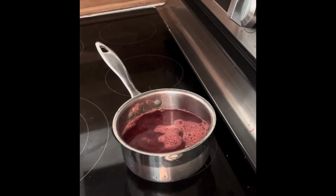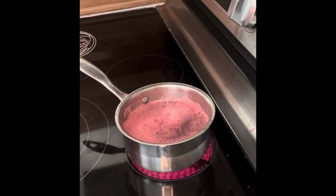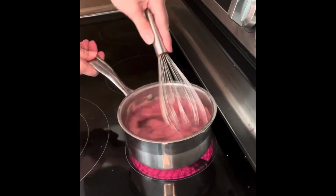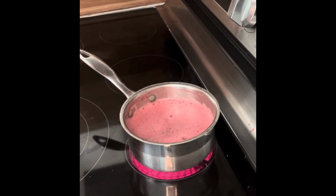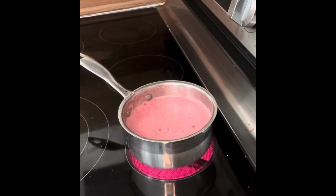You're going to add in your 1.5 cups of juice to 1/4 cup of gelatin. Give that a good mix. Taste in between. I'm going to add some honey just to sweeten it up a little bit, and then some more honey to sweeten it up some more. And then you want to let it come to a roaring boil.